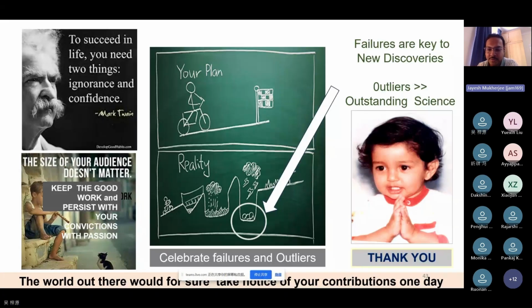It's like when we were kids, if we were doing maths and had some values which were not matching the answer in the back of the maths book, we were always confused. Oh, we have gone something wrong. I think that thing continues till later ages. We should look for a reason, because the outlier is trying to tell you something. It's shouting, but you have to understand it. So in the slide, I say celebrate failures and outliers.